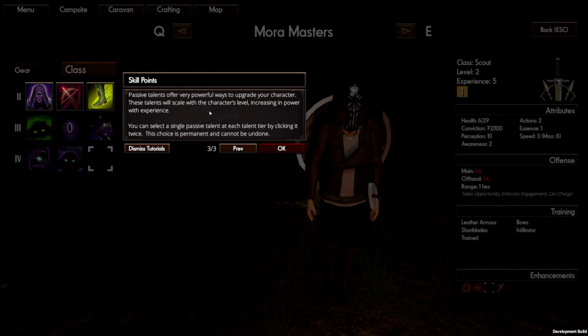Passive talents offer very powerful ways to upgrade your character. These talents will scale with your character's level, increasing in power with experience. You can select a single passive talent at each talent tier by clicking it twice. This choice is permanent and cannot be undone.